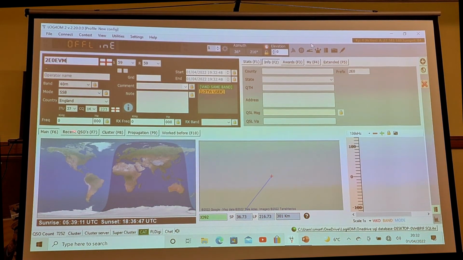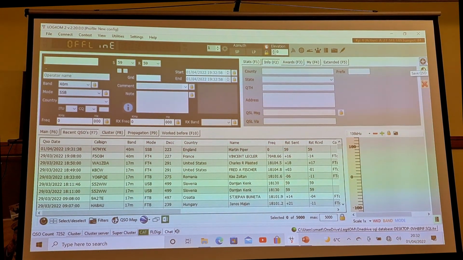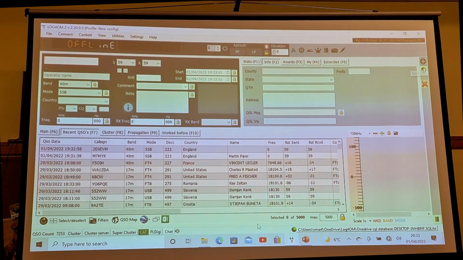If you go into my recent QSOs now, where is it? Recent QSOs, sorry. So nothing there. Click on that button there. It's populated him, but it hasn't given the frequency.